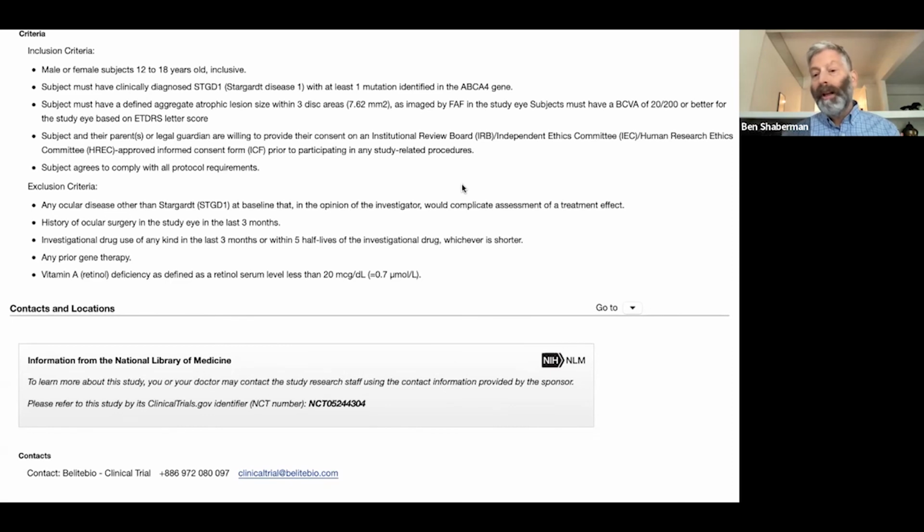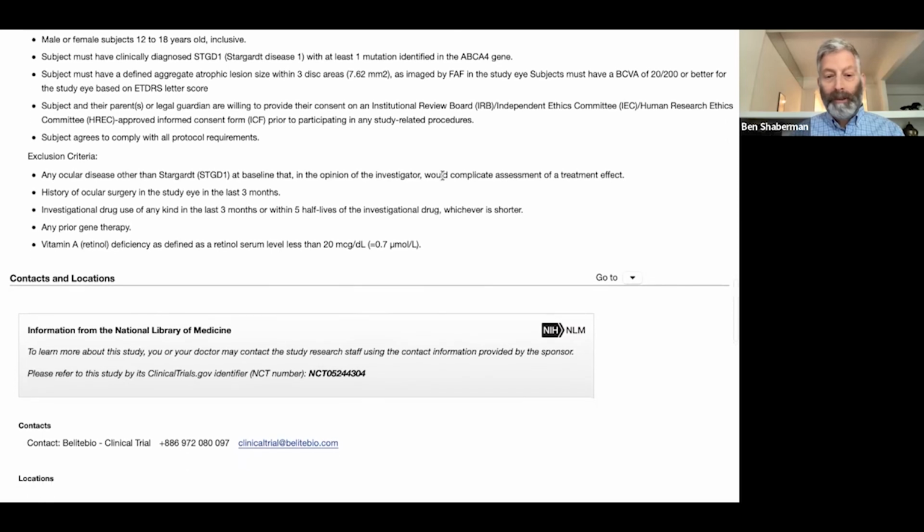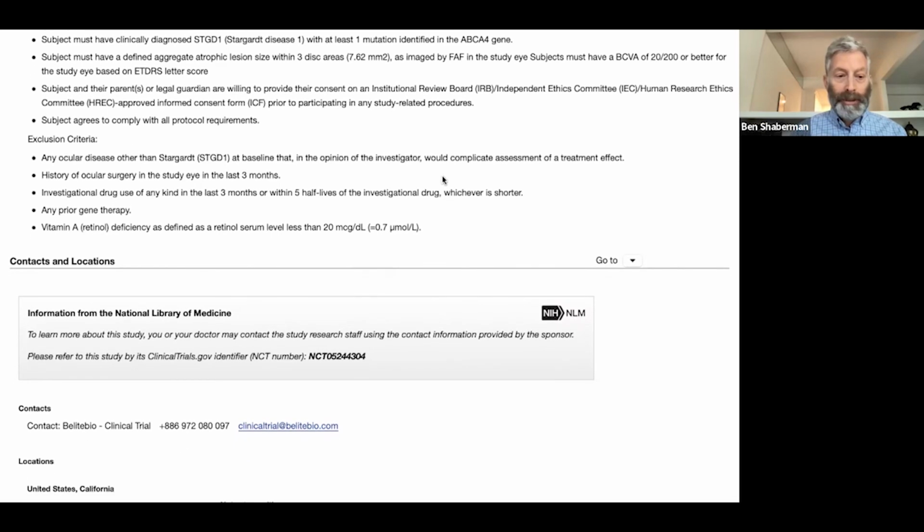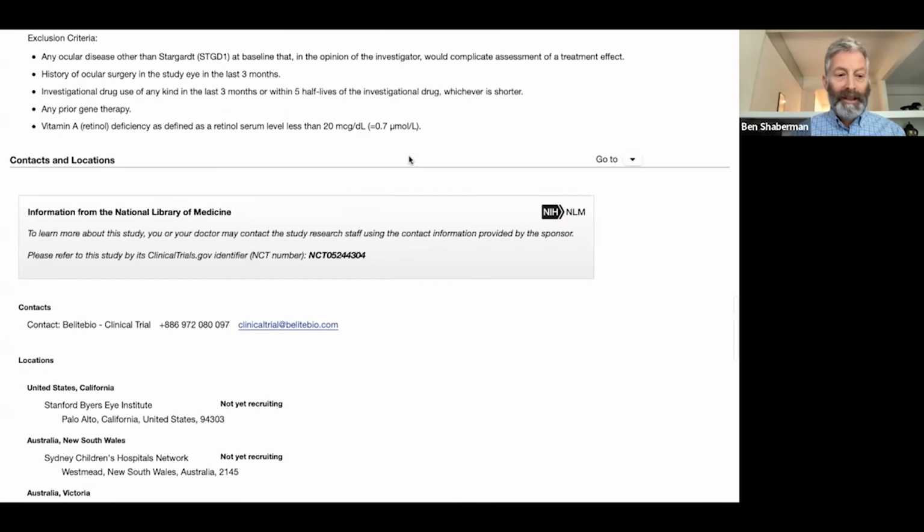They want people that don't have any other issues that could complicate their vision or assessment of vision. So inclusion criteria, exclusion criteria, both very important. And those are listed pretty sufficiently here on ClinicalTrials.gov.